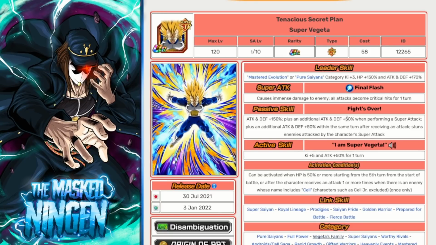Units like Str Super Saiyan 3 Vegeta, who's a ridiculously good tank in short form events. He's probably still going to take some damage towards the later stages from super attacks, because he does have type disadvantage and he's not on the category. But if you're really hurting for choices for the team, you can slot in some pure Saiyans if you use this guy's leader skill.